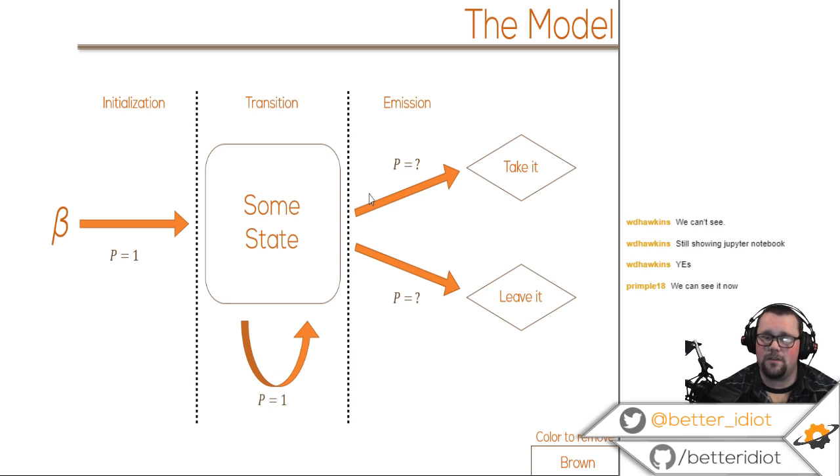The emission here in this given scenario is whether or not the person chooses to take the M&M or to leave the M&M. So in this case, what would be the probability of any given guy walking up to the conveyor belt and taking the M&M off the conveyor belt? Well, that should be as simple as 1/6. Out of the 6 colors, there is 1 brown out of all 6. So 1/6 take it, and 5/6 the probability is for them just to leave it on the conveyor belt. Now that seems really, really simple, and honestly, this is the most generic version of an HMM that you could possibly find. So let's move on.